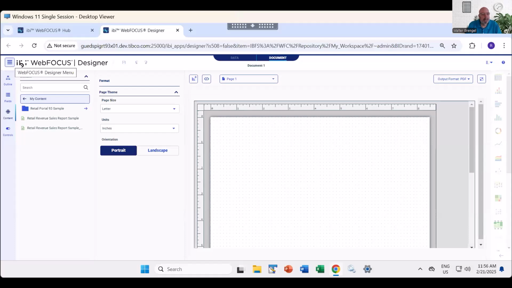I like to call it the little hamburger menu. And if I click that, what I'll see is I have limited options here right now. I can create a brand new document. I can open something that's existing, so it'll open up the dialog, or I can close what I'm at. This menu will expand as I do development within the document, so just to be aware of that. But that's what you have when you start off. Now over here, we have our little save icon and undo, redo. Right now, they're grayed out because we haven't done anything yet within the tool.